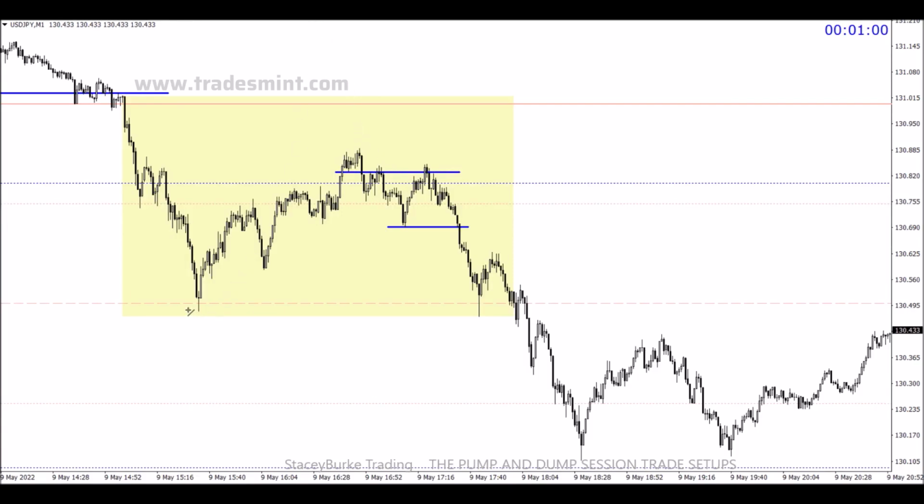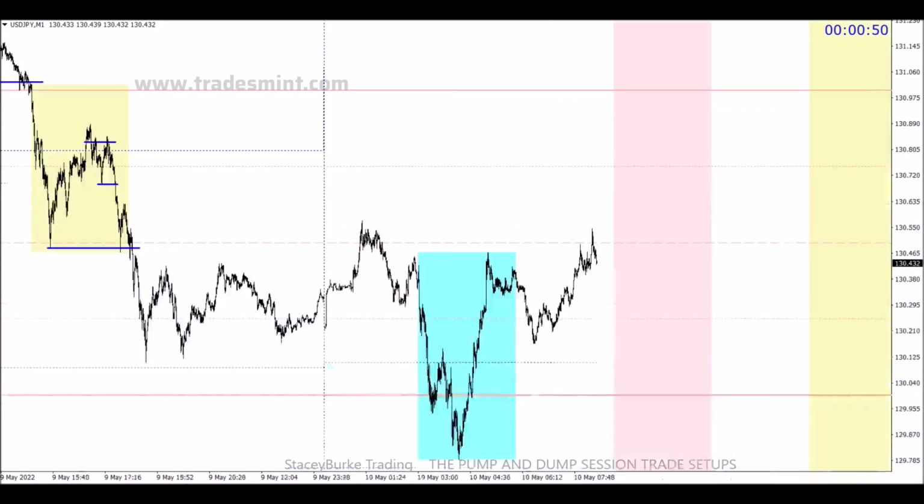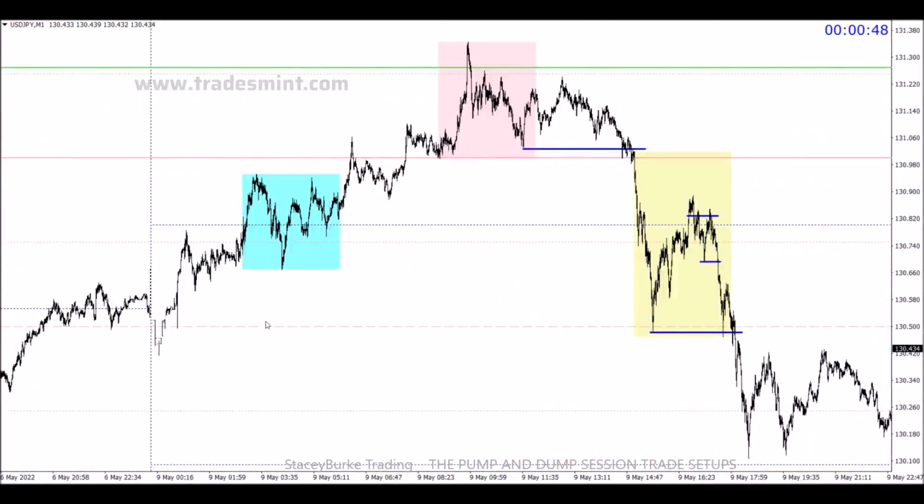So for people who are going to ask, what do you mean by level 2 and level 3? We have 3 levels of rise. That could be 50 pip boxes. It could be 25 pip boxes. What do you need to do? You need to go and look at the original move up. We had 1, 2, 3 levels of rise, 75 pips.